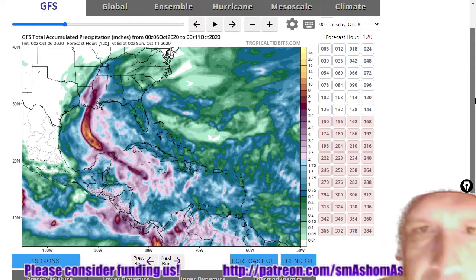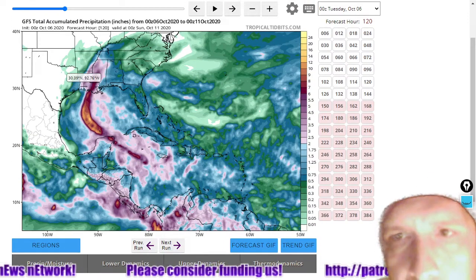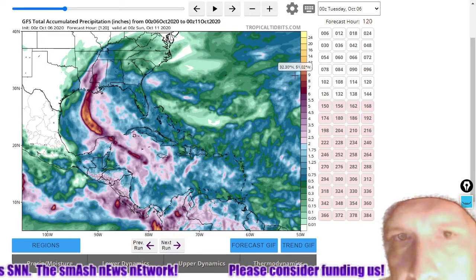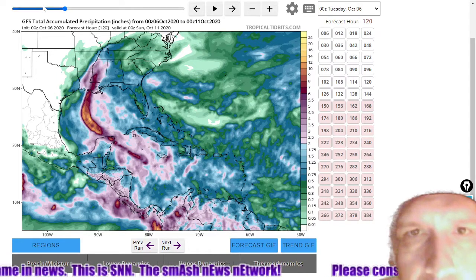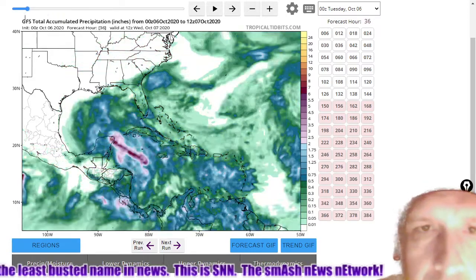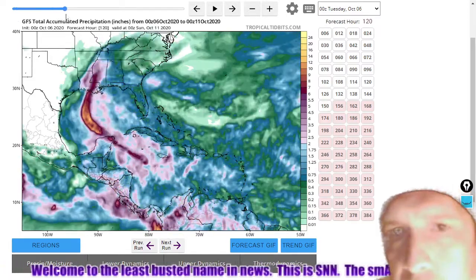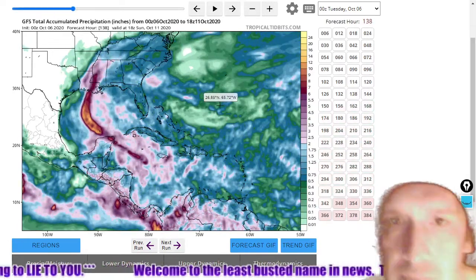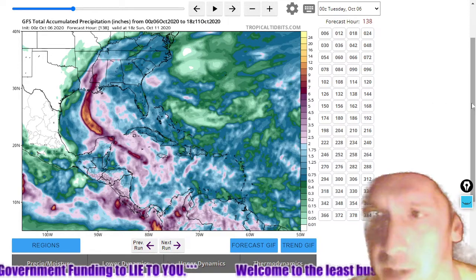So here's the total precip forecast for the western Atlantic. And you can see they're forecasting about 8 inches of rain here in southern Louisiana. Keep in mind that's all the way out to Sunday, October 11th. And that's Tropical Storm Delta. There is the anticipated storm path of that. Keep in mind that's pretty far out. 3-day forecasts are much more accurate.